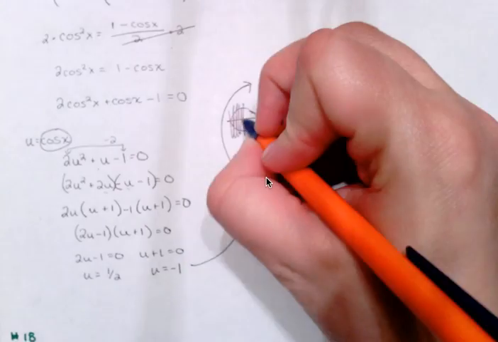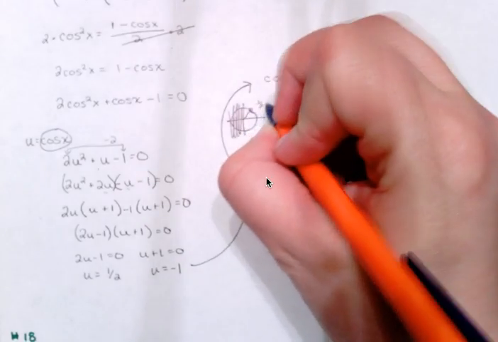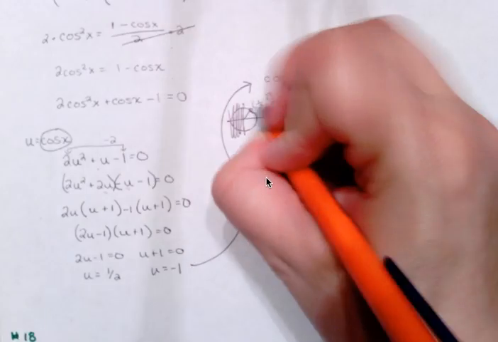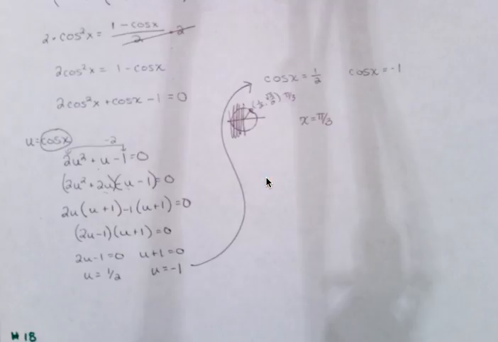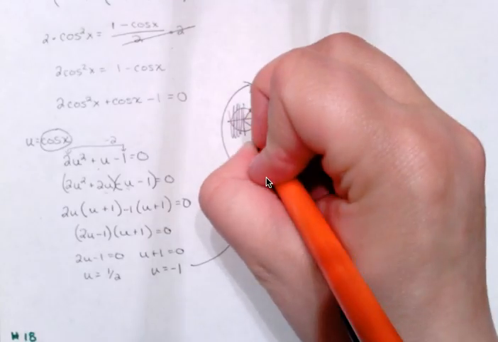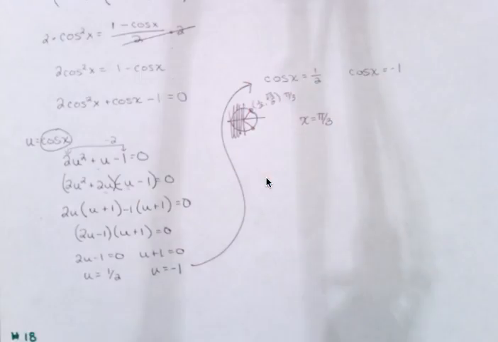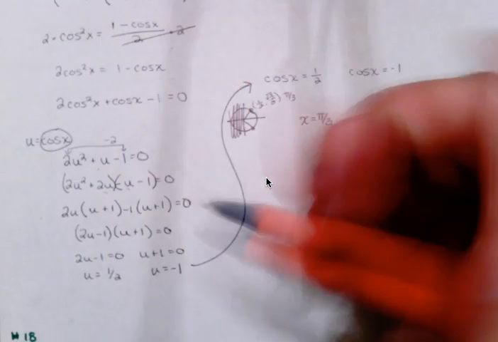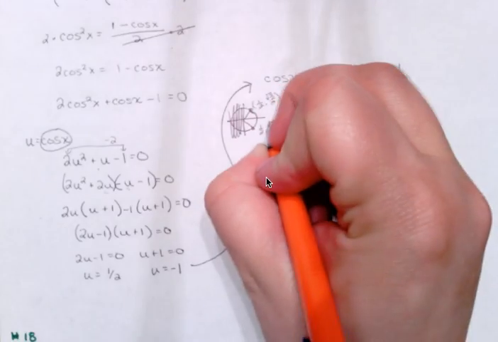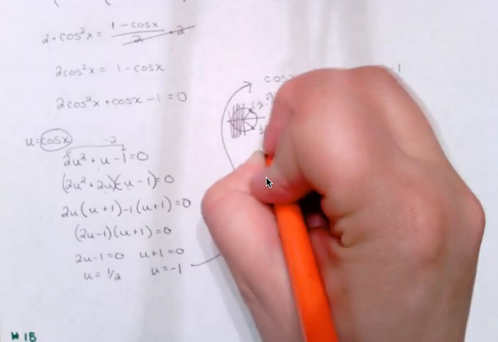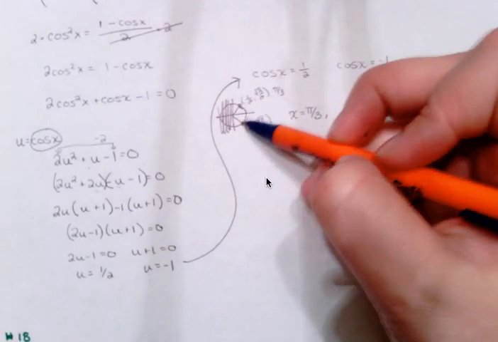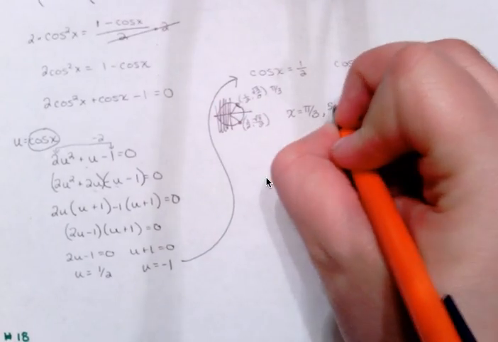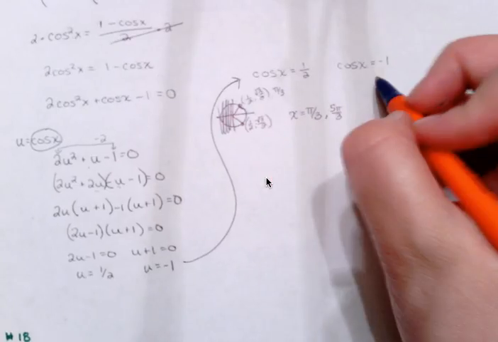The angle that gives me an x value of 1/2 is actually pi over 3. So I know x is equal to pi over 3. But then I also have another, remember, because all this means is my x value has to be positive. So I have another one on my unit circle. It's just the reflection of it, and that is actually slightly less than 2 pi, so it's going to be 5 pi over 3. And I have to go back and solve this one.